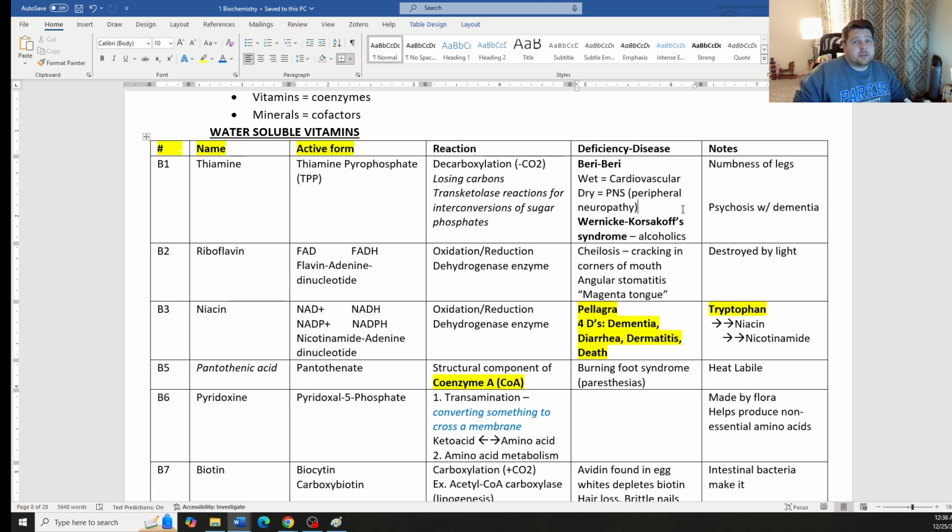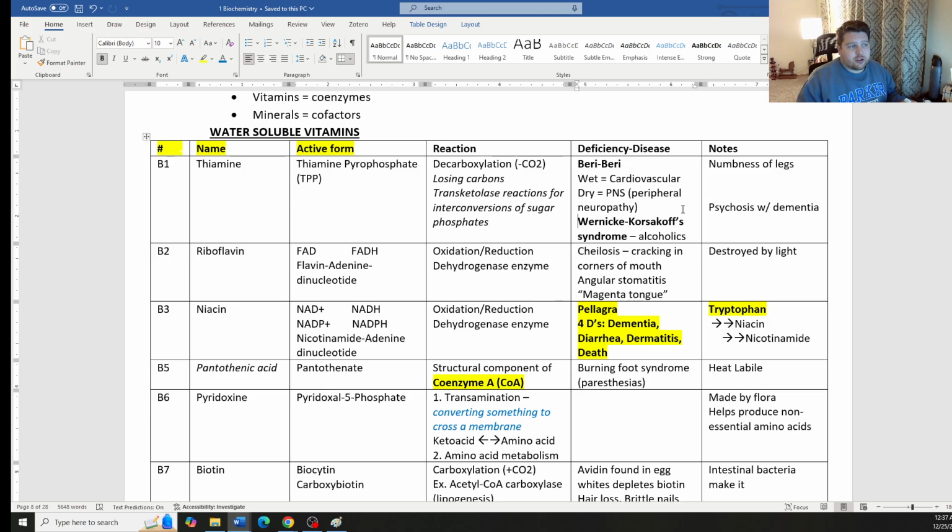And most of the time, these types of questions are going to involve some kind of implication that the diet is responsible. Either they're not eating enough food, or maybe they only eat rinsed rice as one of their primary food sources. That's one of those things where thiamine is added into rice, and that's one of the reasons why completely rinsing and washing the rice, if that is a staple of your diet, is not always the best idea.